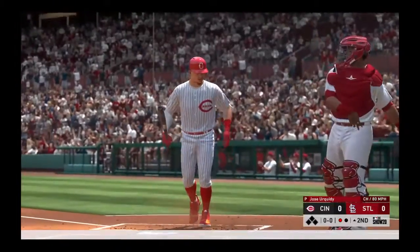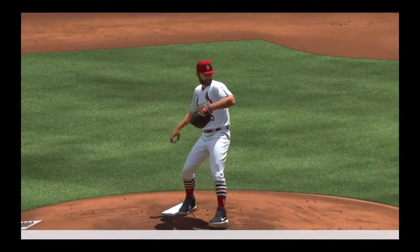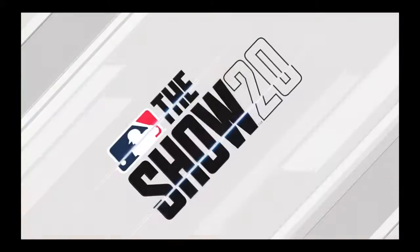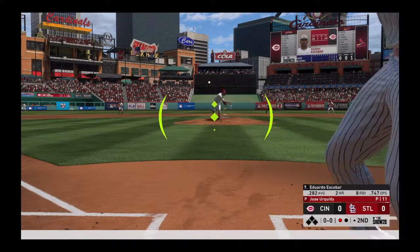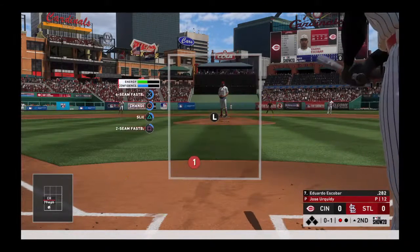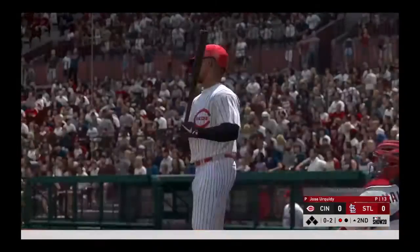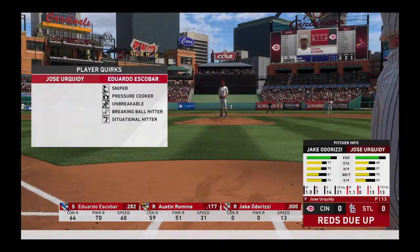Struck him out. Well, there's the great equalizer, the changeup, El Cambio. Listen, if you can keep that pitch in your back pocket and pull it out when you need it, like he did right there, usually hitters, they don't stand a chance. Eduardo Escobar standing in, as he'll take a changeup here for strike 1. Well, as we talked about at the top of the broadcast, the Reds have their sights set on a series sweep here today. Sure does, and it's always difficult to sweep and win a series on the road, especially when you're playing a division opponent. Behind 0-2 now. No score here as we play inning number 2.